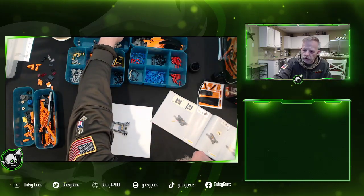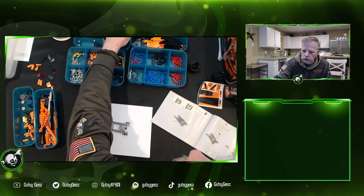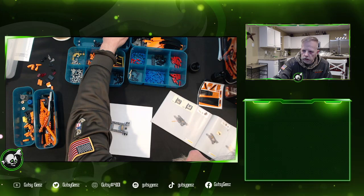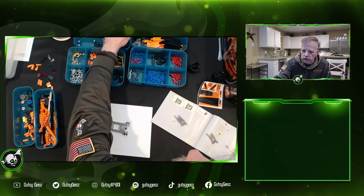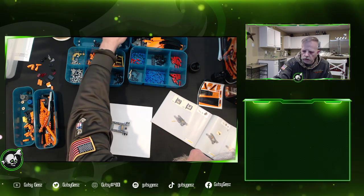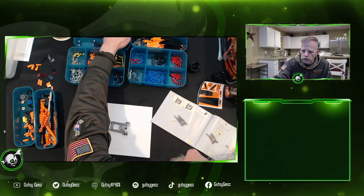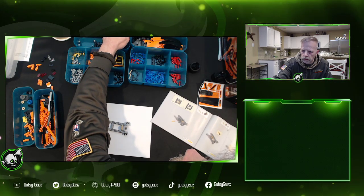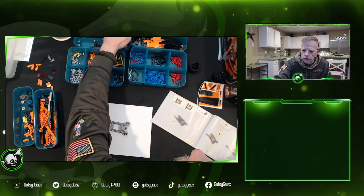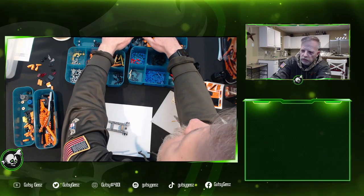Let's see if we can, let's go to, I'm going to go table cam here. Now eventually I plan on getting this set up so that I can mess with stuff, but we're going to go table cam. I want to see. There it is. Let's see if we can get this a little bit closer. It's hard to see, but we do have the ability.